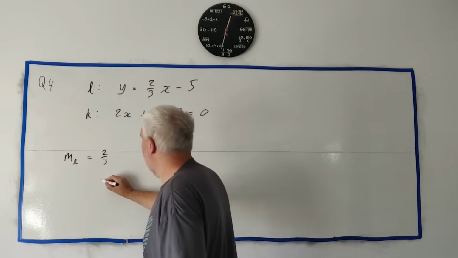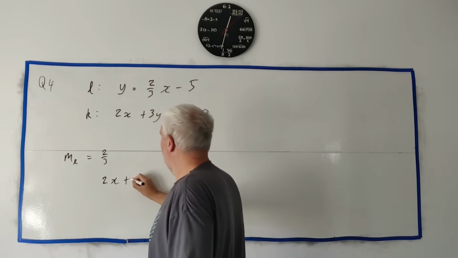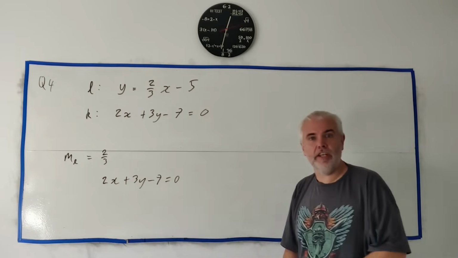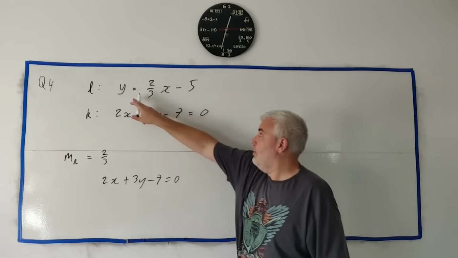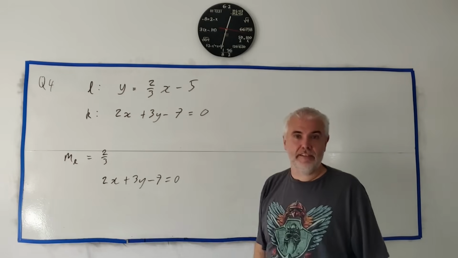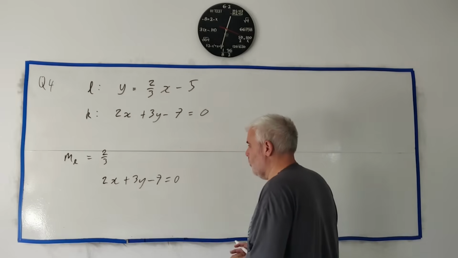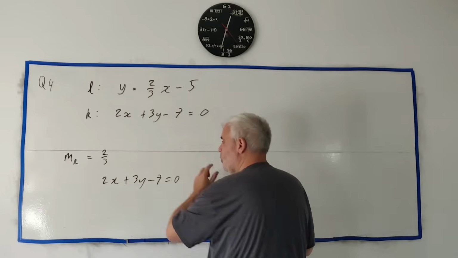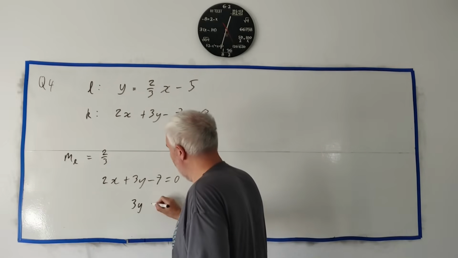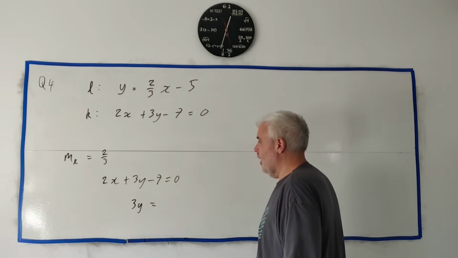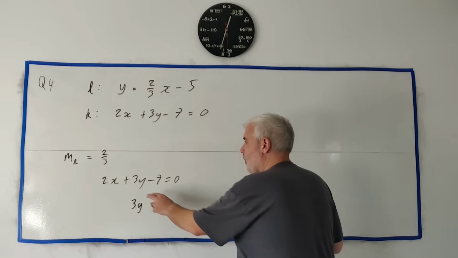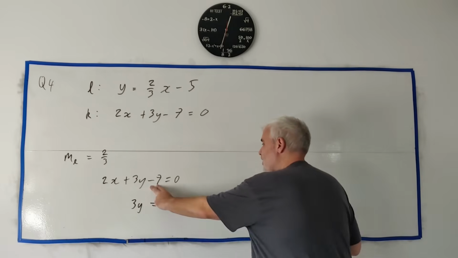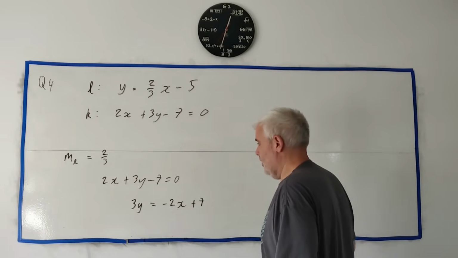So let's take that line out again. 2x plus 3y minus 7 equals 0. I'm going to move everything until y is on its own, because once y is on its own, it's very easy to see the slope. What needs to be moved for y to be on its own? Let's move 7 over and move 2x over. So we leave 3y where it is. We'll deal with 3 later. The 2x becomes a minus 2x. The minus 7 becomes a plus 7.